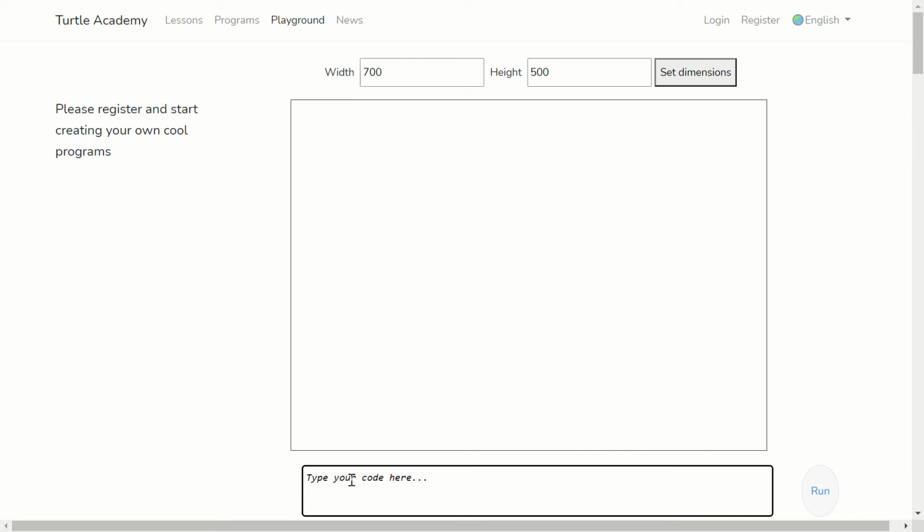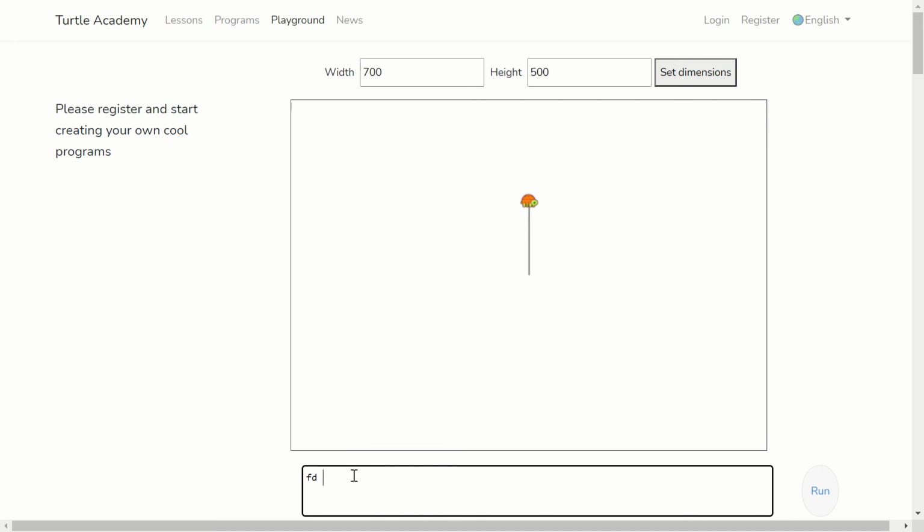Now, commands are very simple commands. So, for instance, if I want to make something move 100 spaces forwards, I simply type in FD 100, and that will move my turtle forwards by 100 spaces. If I want to do a right turn, I type in RT, and then I put in the angle that I would like it to turn by. So in this case, it's going to be by 90 degrees, and you will see that the turtle has moved.